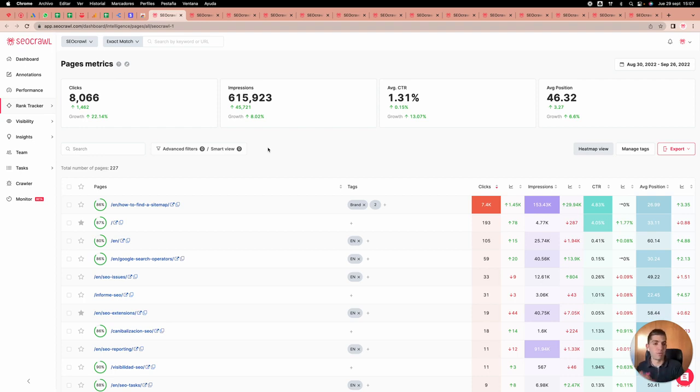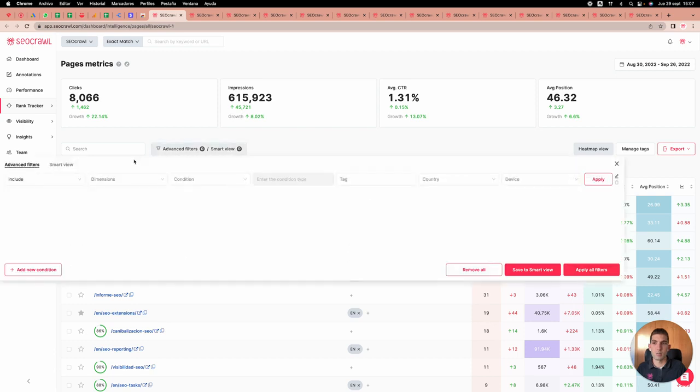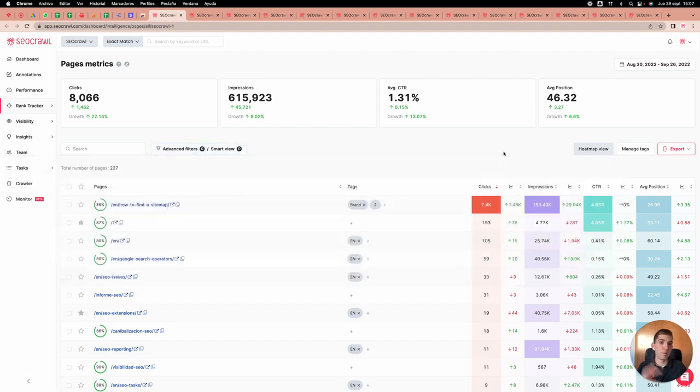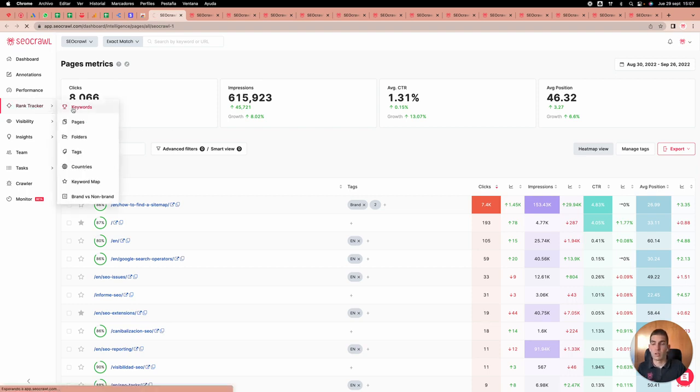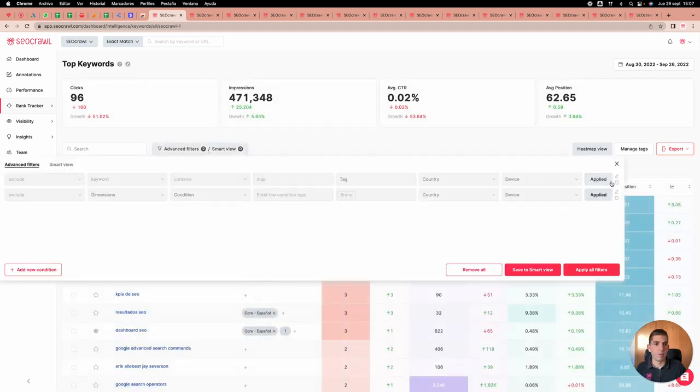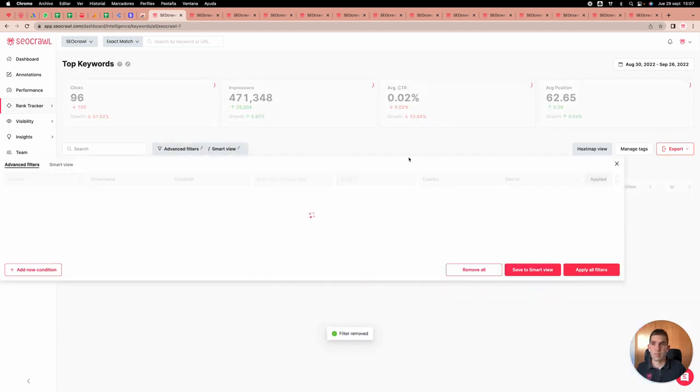If we apply 4 or 5 filters, I can go here to Smart View and say, please add these 4 filters into a Smart View, and automatically they will be saved. What does it mean? With one single click, I can apply all of them. Actually, let's go super quick to the keyword report so I can show you. Here, I remove all the filters that I applied.